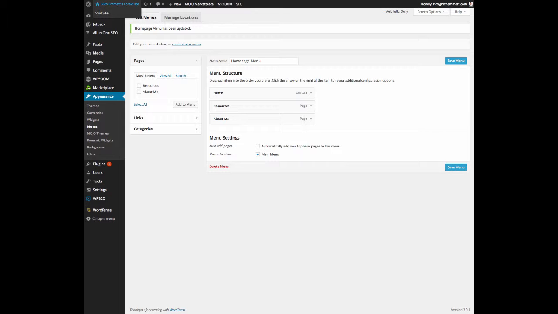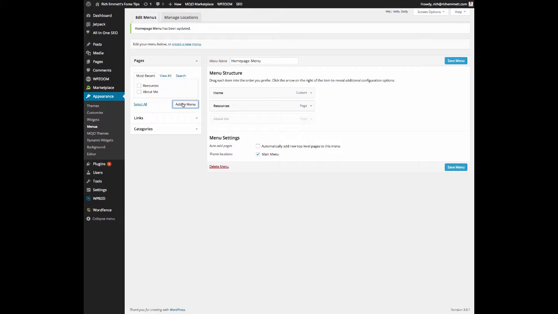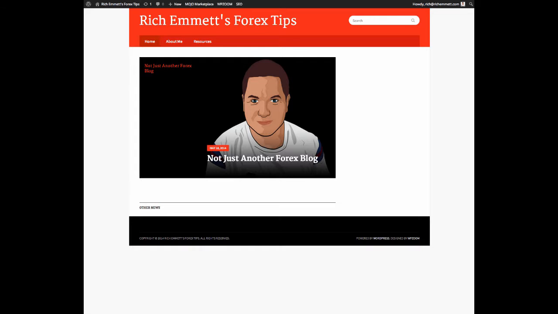If you want another page adding to the menu, that's also really easy. So to show you that, I'll quickly remove the About Me page, and then I can show you how to add a page back in. So to add a page, I would simply come over to this column on the left hand side, select About Me, add that to the menu, and that page then appears here as it was before. I'll put that back in the order that I wanted it to, save it, and then returning to the site and refreshing the page, the order on the menu will be the same as it started out and exactly how I want it for now.